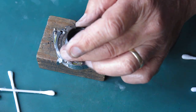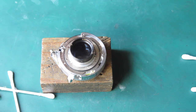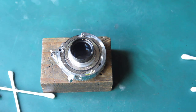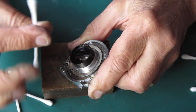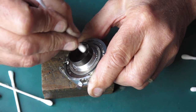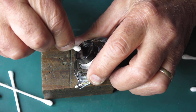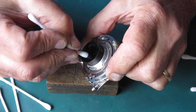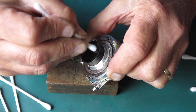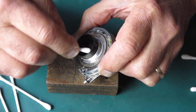I'll put that rear group in place — finger tight is enough, you don't need to use a tool to install a lens like that. I'll give this surface another clean. There's something on that glass you can feel on the cotton bud — there was probably some grease that's got onto that glass because the cotton bud doesn't slide smoothly over it; you can feel it grabbing, which means there was something on there.